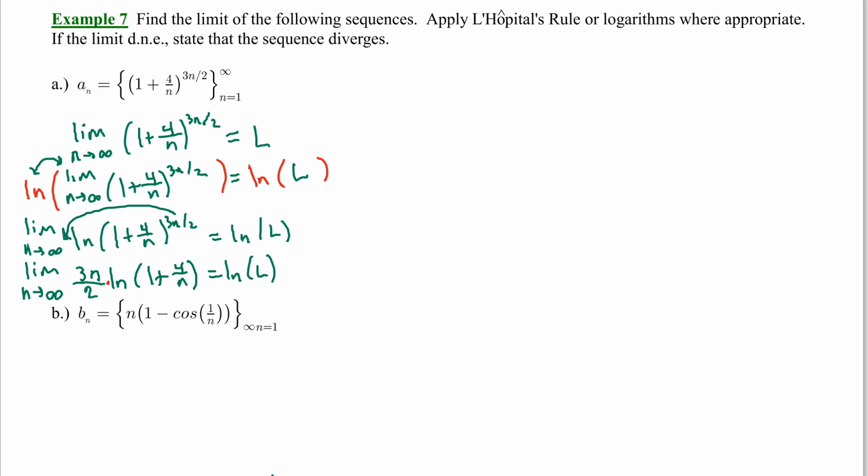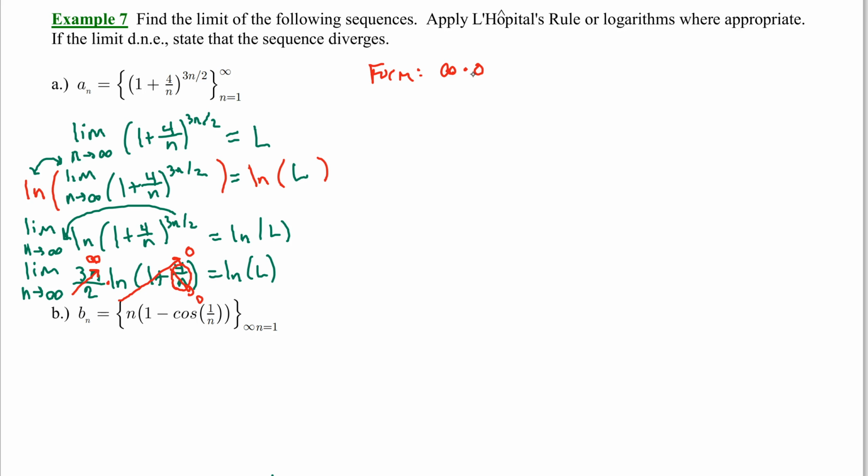Observing that we have a product on the left side, notice as n goes to infinity, 3n over 2 goes to infinity, whereas our argument here, as n goes to infinity, this term is approaching 0, so that natural log of 1 approaches 0. So we have this indeterminate form over here on the left side, which is infinity times 0. That is not necessarily 0, and it does not give us the green light for L'Hopital's rule.